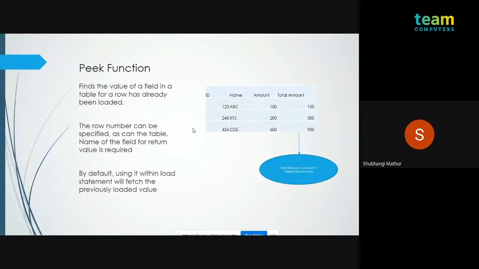And to check the previous name of the customer, like we checked in Excel, and pick up the previous values, in Qlik we need to use the Peek function. In this case, you can specify the row number. You have to specify the field that you have to pick the value from.